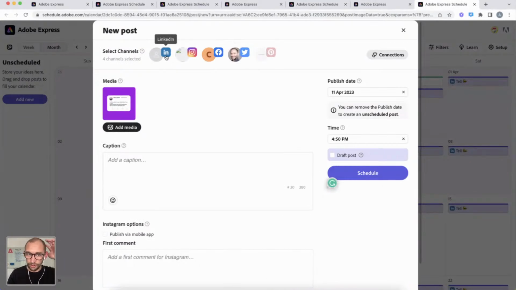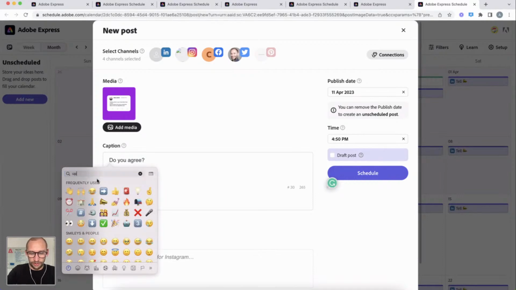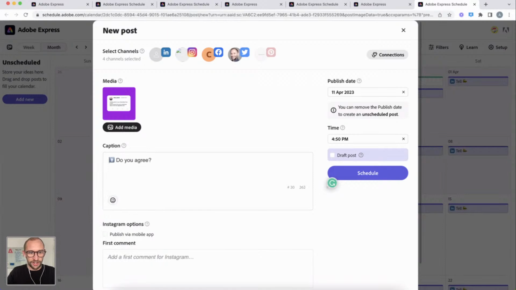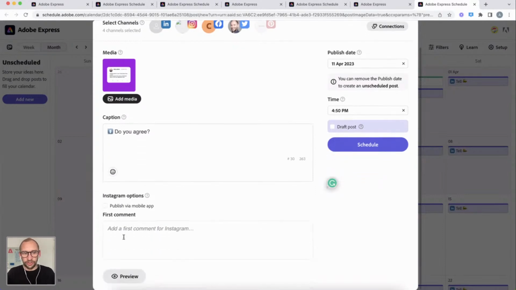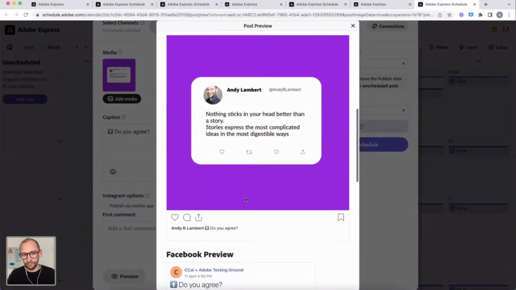I'm going to put it across all networks and keep the caption short. I'm just going to use a little emoji. I'll use an up arrow because emojis are always good at drawing attention to the caption. Once again, the first comment, alt text if we want to, up to you. Again, running our preview. There we go.